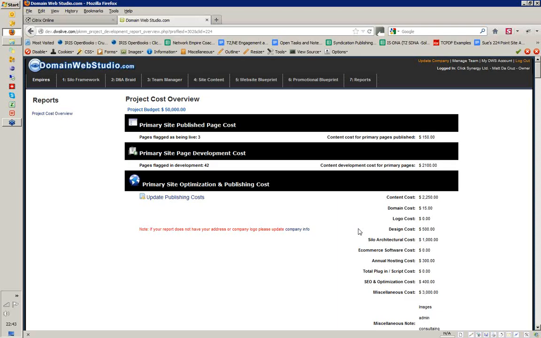And if the person starts humming and hawing, saying I don't want to pay this or that, you can easily make a decision whether this is a client you actually want to work with before you even start the project. And this is the power of what DWS offers you with these reports, with the process, and with using the Silo framework screen to rapidly deduce what keywords are most important to their client.